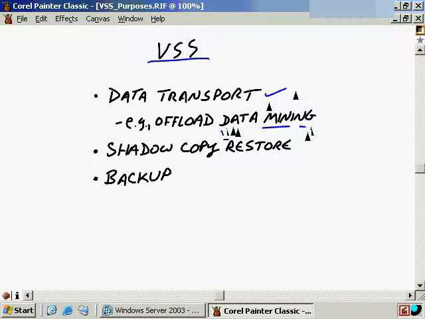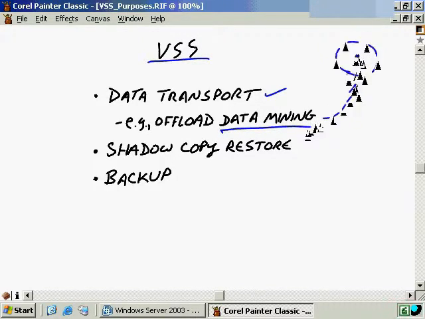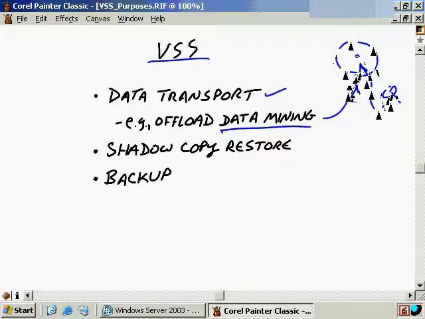So what you could do is use the Volume Shadow Copy service to offload the data itself onto a separate hard disk and run your queries for data mining against the data on that separate hard disk, thereby not affecting the performance of the source data on the original disk. And the original data on the source drive remains dynamic, and users can continue to read and write to it, while this static data is where you can perform your queries on the separate hard drive.